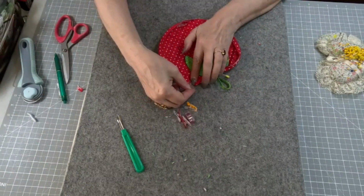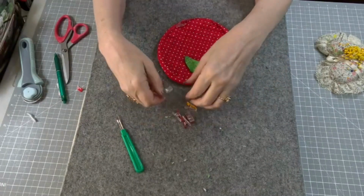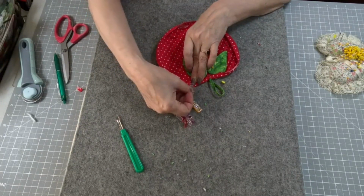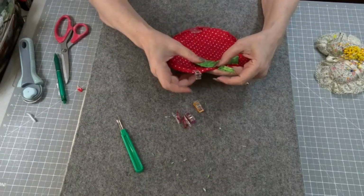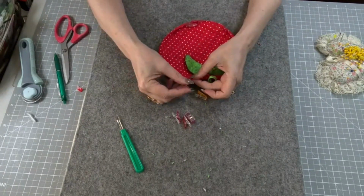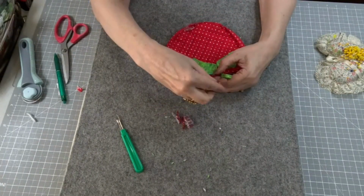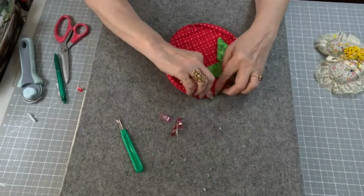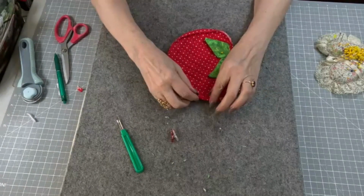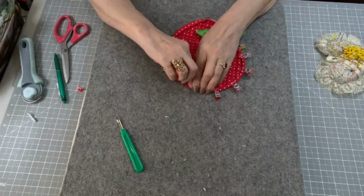Now, I find clips a little easier for that. And on these clips, if you'll look at them sideways, one side's flat and one's rounded. If you'll put the flat side on top, it'll hold it much better in place. The rounded side is just to help with the bulk. You can also use pins. I just find this to be a little easier.